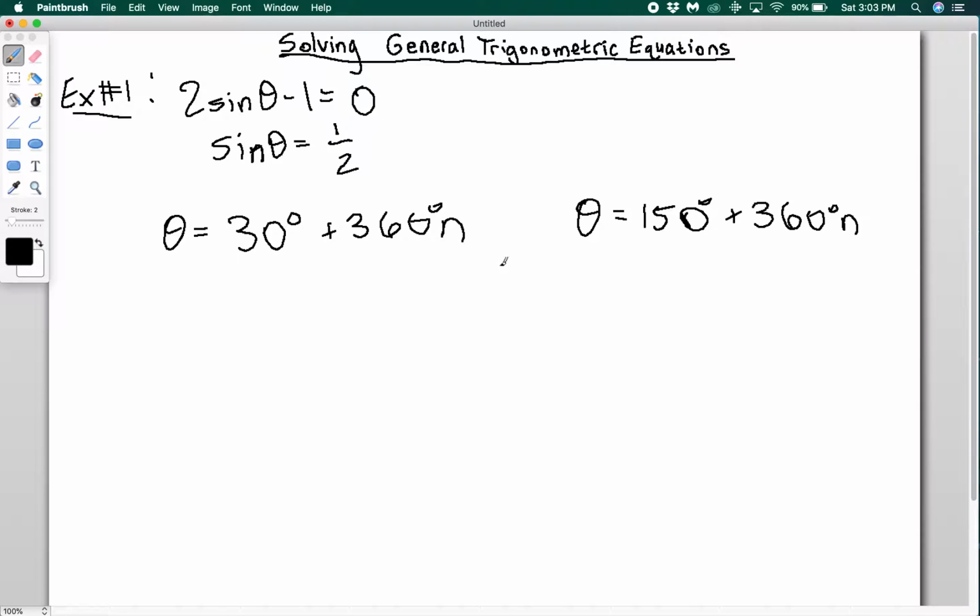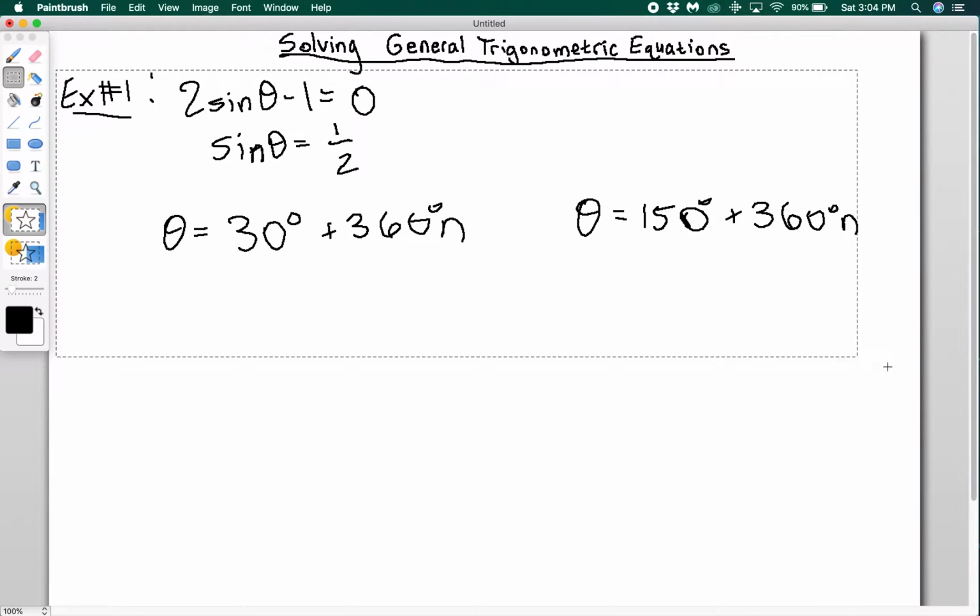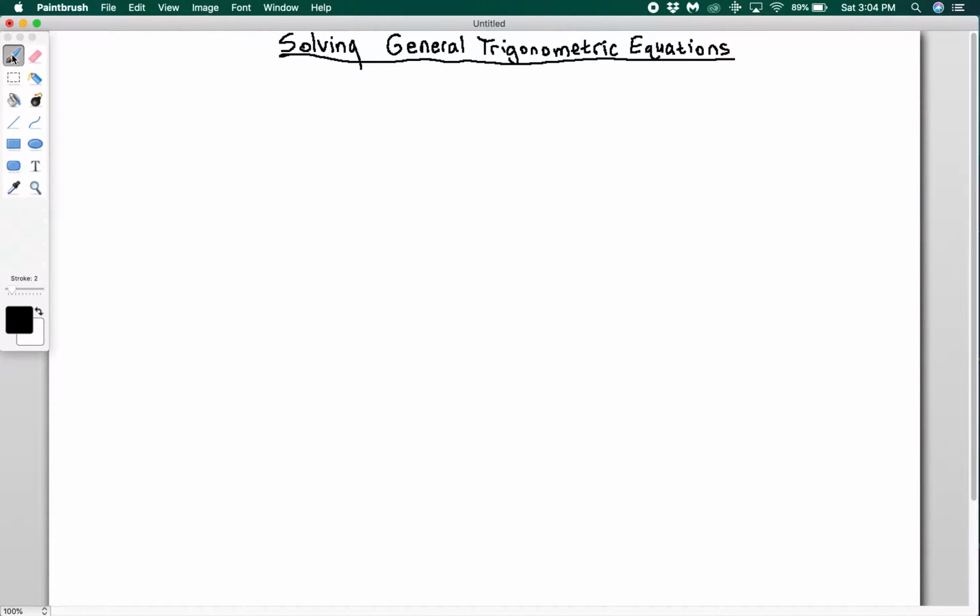Depending on what range I want, if I want the range of solutions between 0 and 360, then that's going to be 30 degrees and 150 degrees. If I'm looking for solutions between, say, 180 degrees and 360 degrees, I'd say there just aren't any. And these are the general solutions for everything. So this is what you should already be able to do. We're going to look at solving something just a little bit trickier.